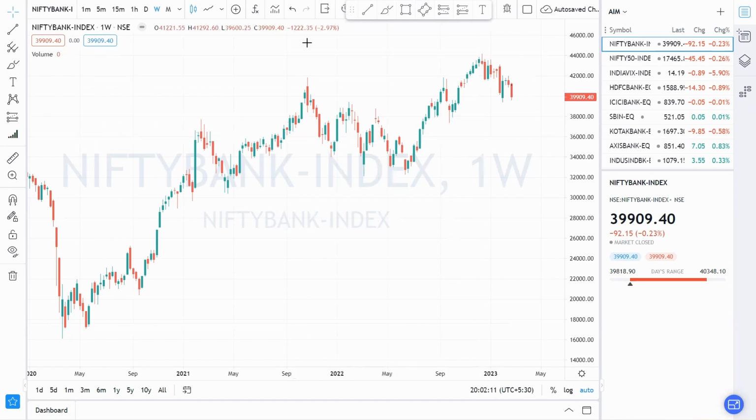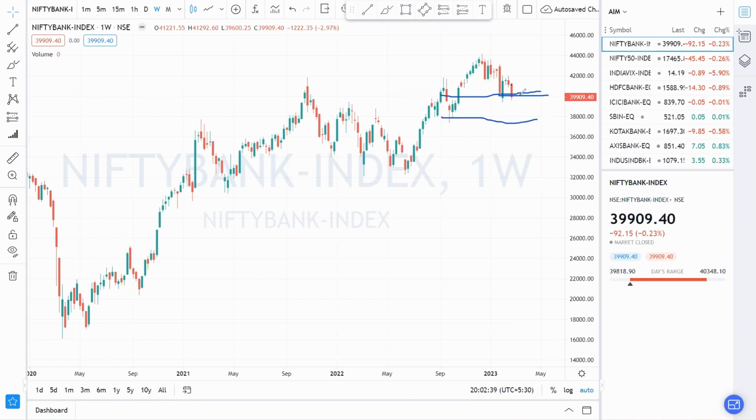So in the weekly candle chart you can clearly see here that for the last 5 to 6 weeks it continuously shows negative movement, and in the last 2 weeks it shows negative movement and tries to close below the 40,000 level, which previously acted as a major support level. So if on Monday it breaks that 40,000 level and trades below 40,000, then you can expect some selling pressure here, and the target will be around 38,000 for the week.